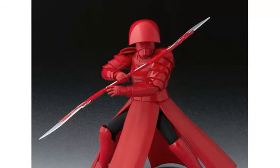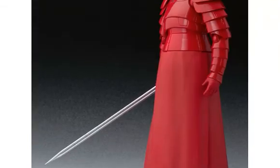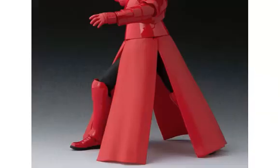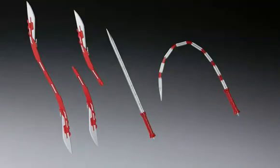I do love the fact that it has so much flow to it. It's not just straight, it does curve forward, and then it curves back almost like half of an 8, which I think is very cool. And he does come with a sword again. I think that all three of them come with it, yeah, and the whip. So they're all going to come with that sword and the whip. It's just the other accessory that's different.